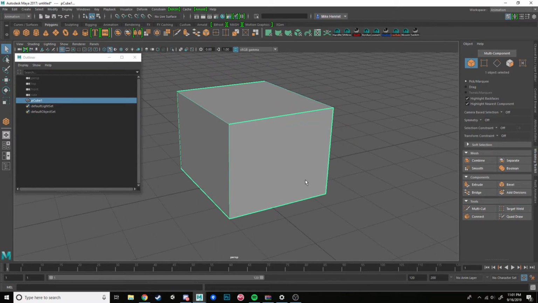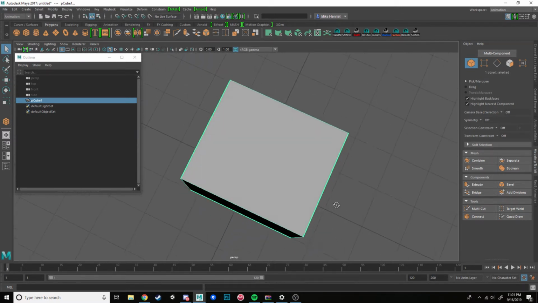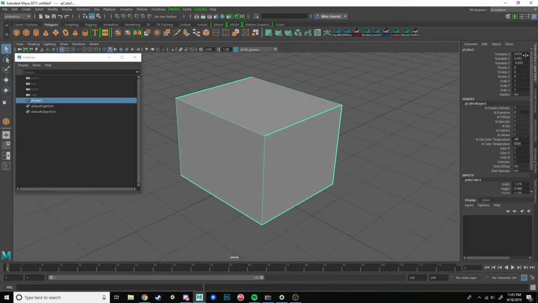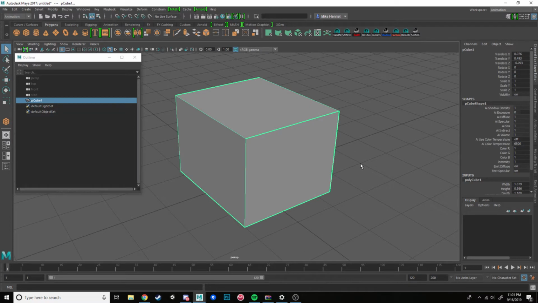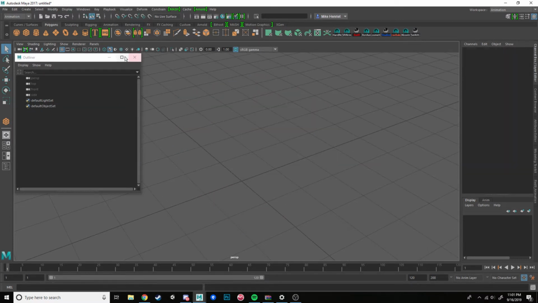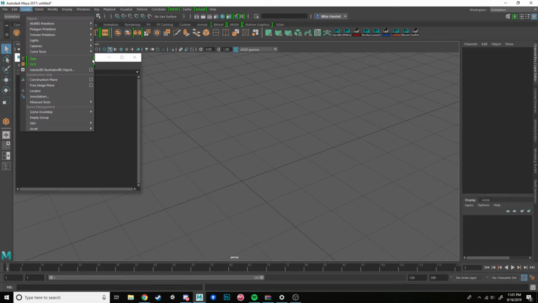But I think it's a bit whack because look, you have no sense of precision over that. And if you look in your channel box, you have a bunch of weird values. Like come on, we don't need that. We're going to try to make something nice and clean for ourselves here. So turn off Interactive Creation if it's on, and then go back and create a cube.